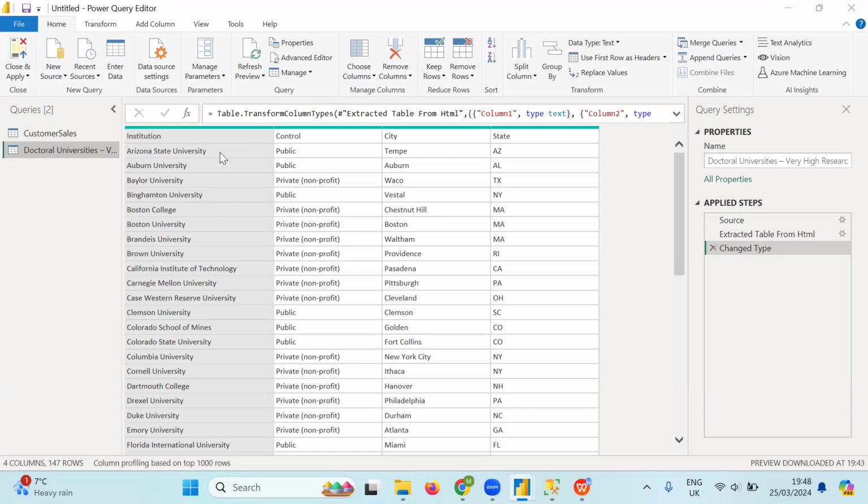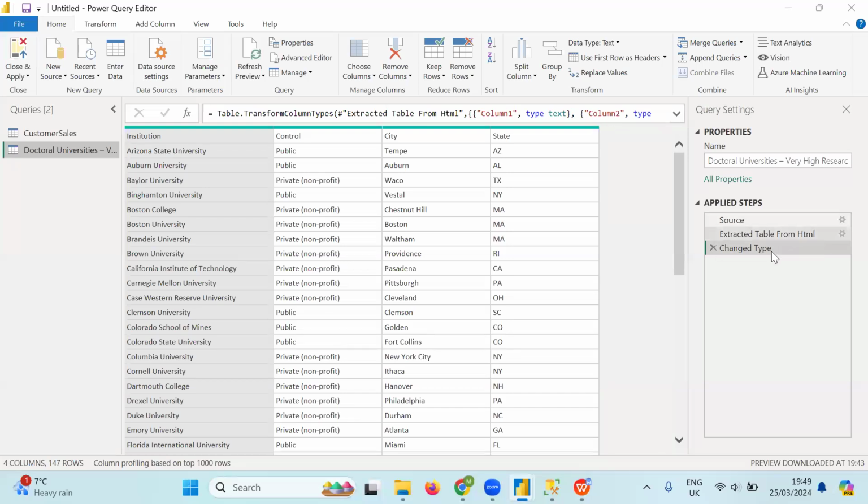Anyway, we would investigate. If you look to the right here, where my cursor is, can you see applied steps? The more you work on Power BI, the more you need to work on this section.